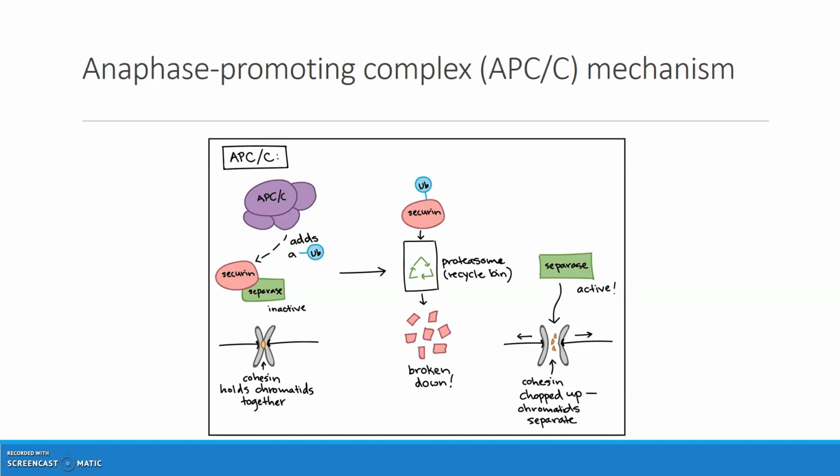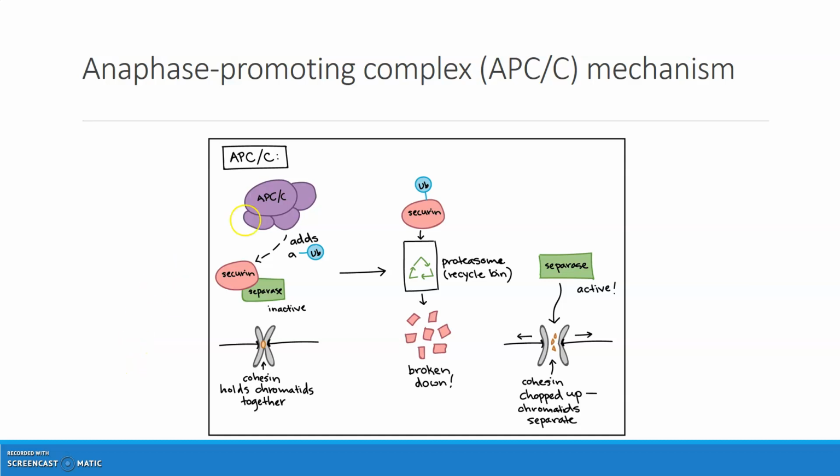And it's regulated by a particular complex known as the anaphase promoting complex, or the APC/C. And so anaphase promoting complex, or APC/C, is a particular type of enzyme known as ubiquitin ligase. And a ligase is something that adds a molecule to another molecule, ligates things together. And since APC/C is a ubiquitin ligase, what it does is it adds a ubiquitin molecule onto this protein here called securin. And securin's job is basically to hold an enzyme called separase in check.